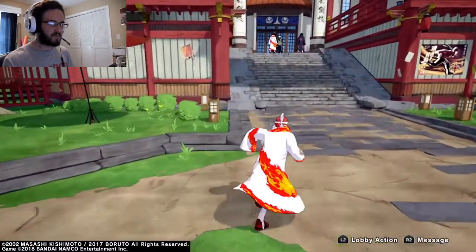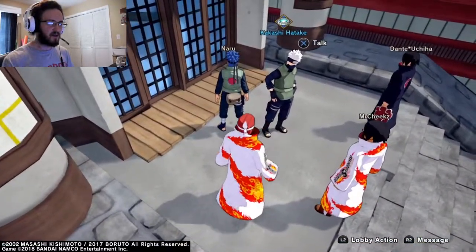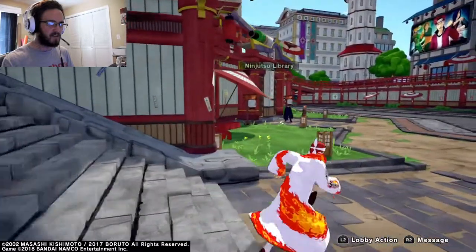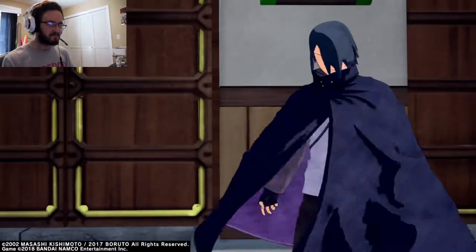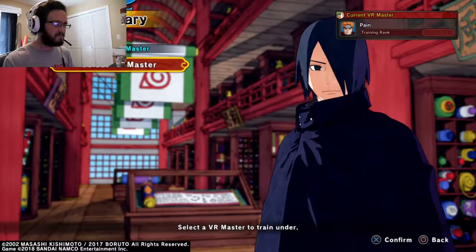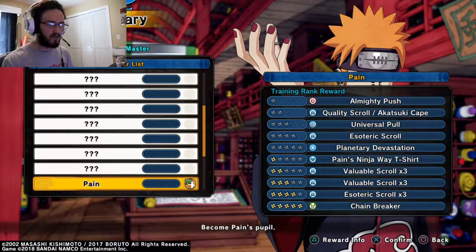I haven't even unlocked my first jutsu from the VR Master, which is Pain. First from Pain, you get Almighty Push. Actually, let me show you that, in case you wanna see that with all they have. There you are. Okay, so let's see. We go to reward info. That's triangle. First one, you get Almighty Push.